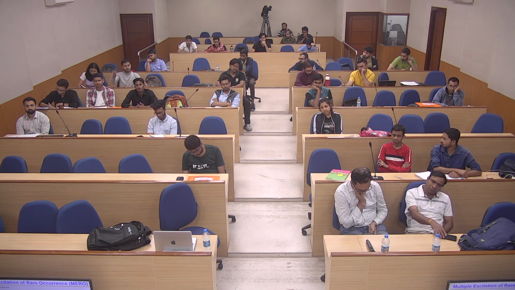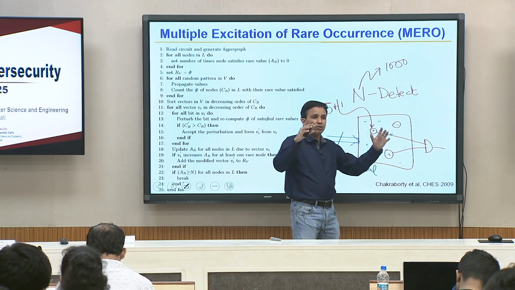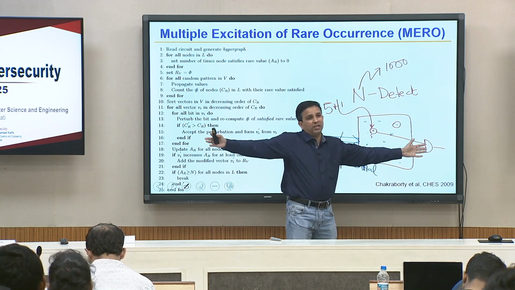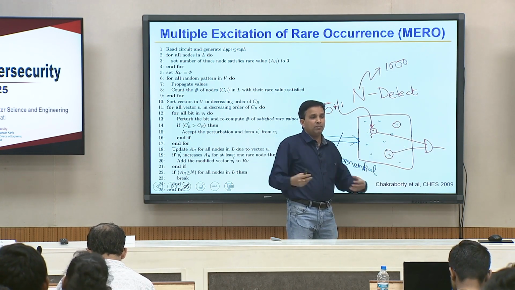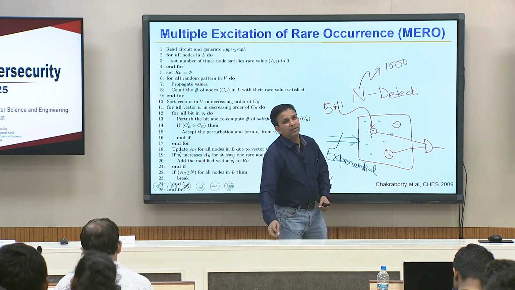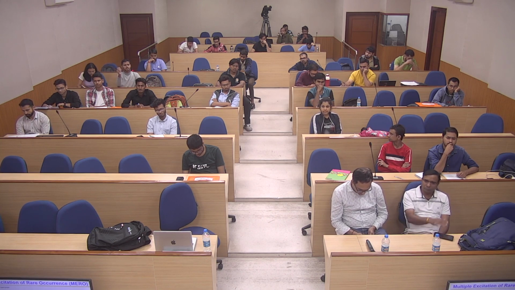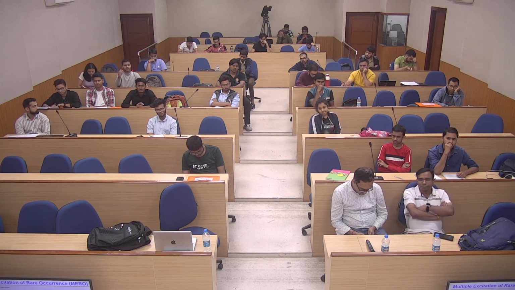Is it counted? No, it is not counted, because if you keep counting 2 at a time, 3 at a time, then even if you have 100 or 1000 rare signals, 1000 choose 2, 1000 choose 3, those combinations, if you add them up, that is an exponential counter. In real memory, we will not be able to maintain that many counters. So let's say if I trigger one and it starts triggering others, for a few seconds or for a delay, it creates a chain reaction, right? And then it dies down.